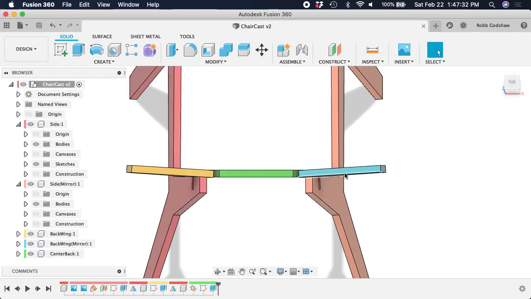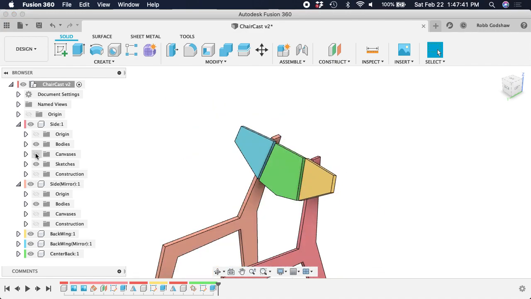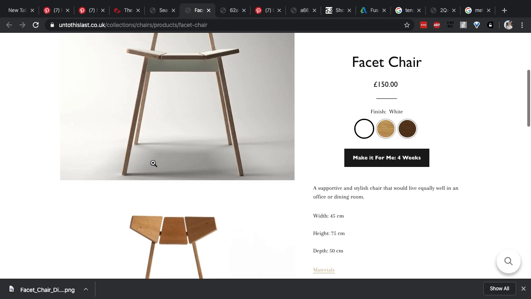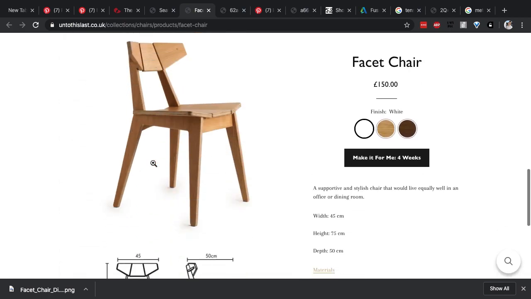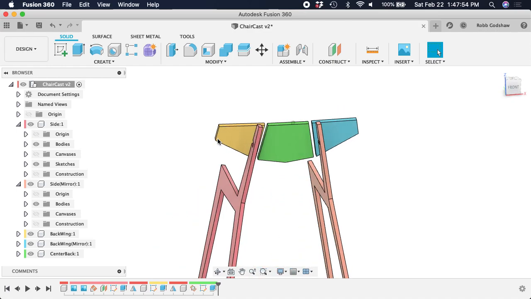Yeah, this tilt here is really subtle. So I might mess with that in a bit. Or maybe now. Let's look at the chair again. I don't see a good photo that shows it, but this here looks like it's a lot more tilted. But let's just leave it for now.